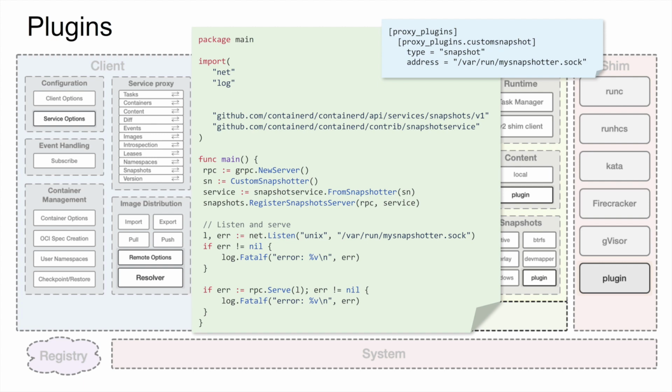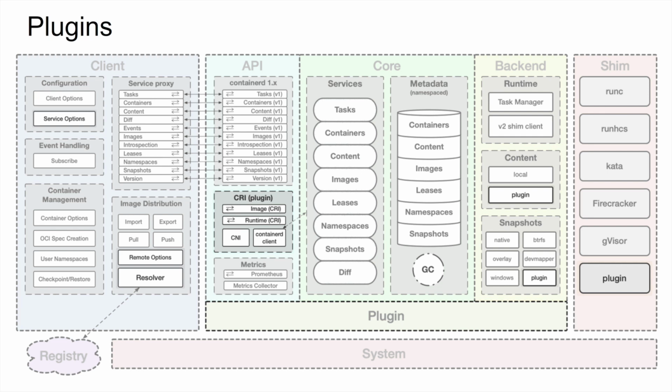In the client, there are many options for customization. By default, the containerd client will use the proxy services which communicate with the containerd daemon through the gRPC API. However, a client can be instantiated with any custom implementation of a service, even allowing clients to operate completely without a daemon. You can also add your own resolvers. Resolvers are what are used to push and pull images to containerd. The default implementation communicates with a Docker registry using the standard OCI distribution API. However, you can implement your own very easily if you have a different or faster way to distribute images.